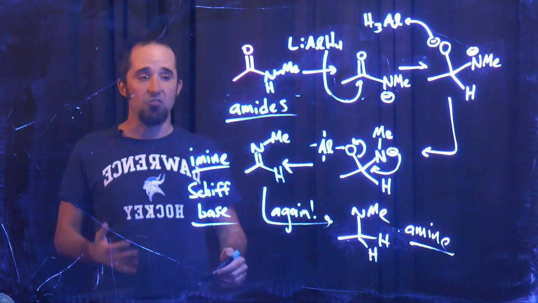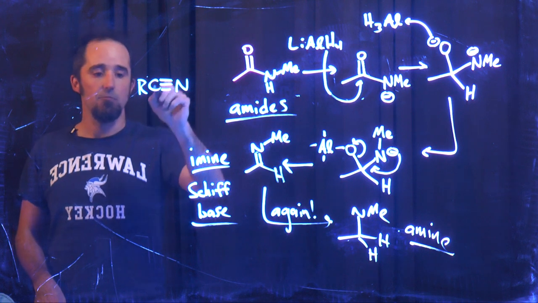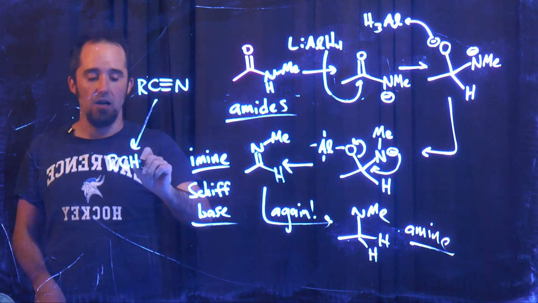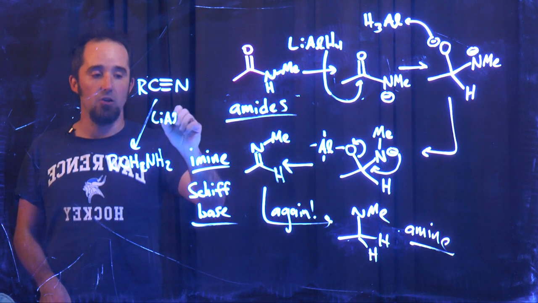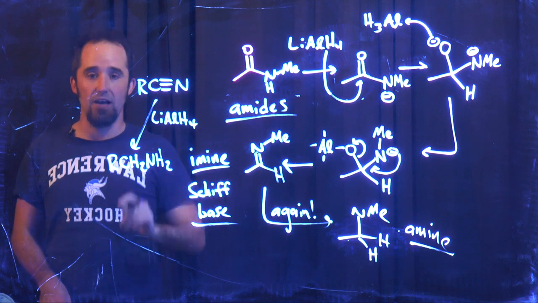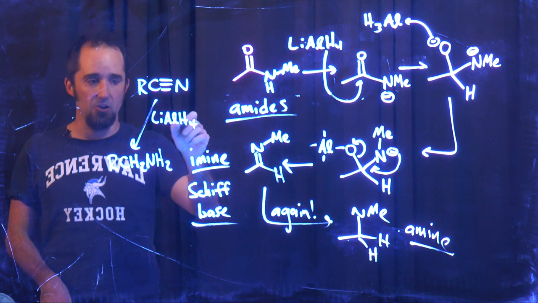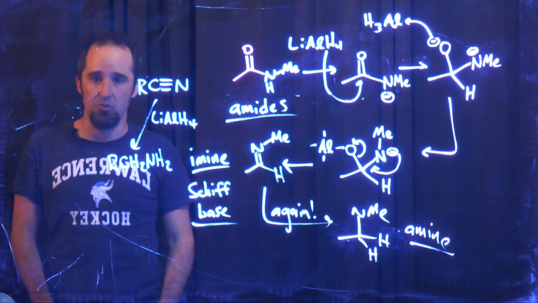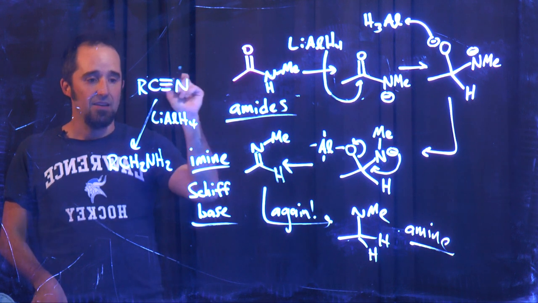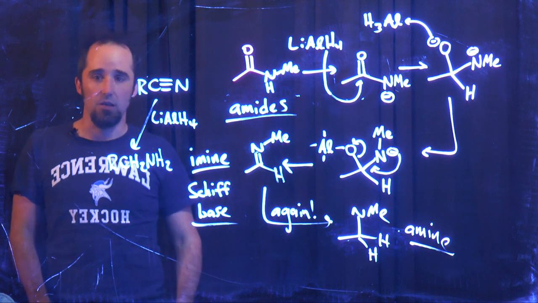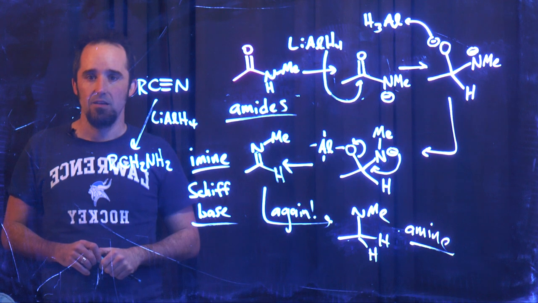That's good to know. Also, and I won't belabor this, but this is another way to reduce nitriles. We talked about using hydrogenation to do this with palladium on carbon, but lithium aluminum hydride will also reduce nitriles all the way down to amines. You can essentially picture it, I won't draw it out, but you can picture two equivalents of hydride adding one after the other, and then protonation gives you the amine. So amides and nitriles give you amines with treatment with lithium aluminum hydride. Most of our other carbonyl compounds give us alcohols.